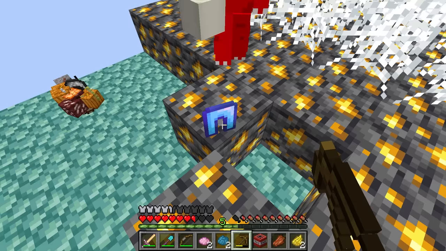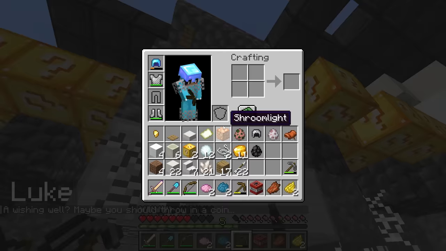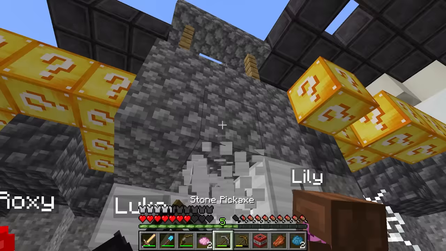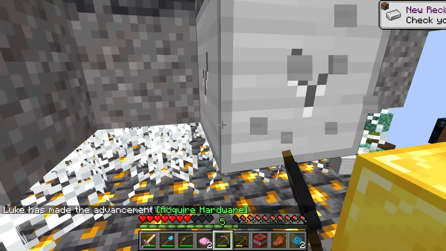Hold up. Wait a minute. I just got a gold block from this wishing well. And iron blocks. We could upgrade our pickaxe. Oh, yeah. And wait. With iron blocks, we can not only upgrade our pickaxe, we can upgrade literally everything. And hey, guys, leave some for your boy. All right. You can have one. What? Dude, I'm taking more than one.